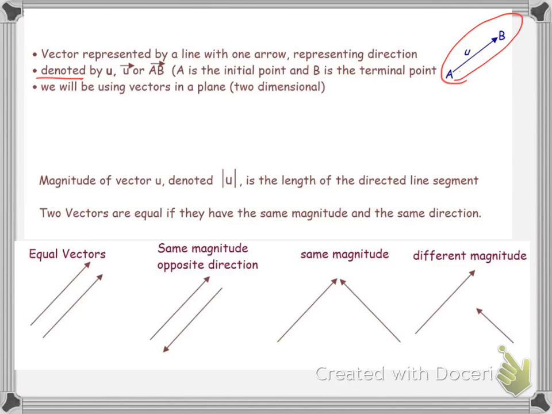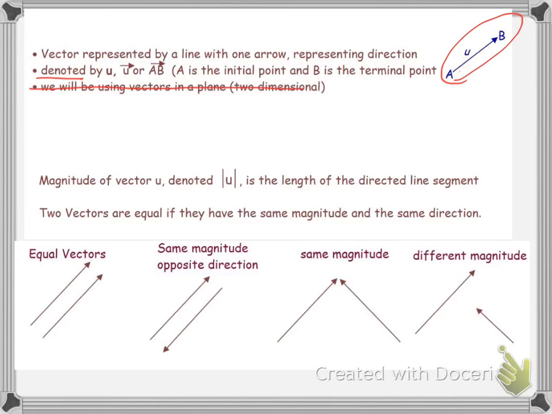It's denoted, and "denoted" is going to be used quite a bit, and all that means is what we use to write it. So the way we write a vector is with this bold u. That should be bold, and that's the way the book does it a lot. You may see it this way with the arrow above it, or with the endpoints, like here A and B, with the arrow above it. A is the initial point, B is the terminal point.